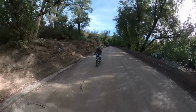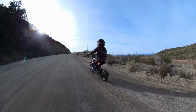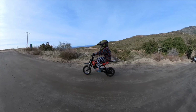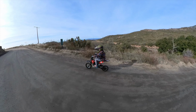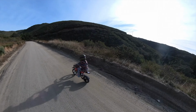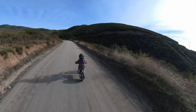See, I have a gas-powered dirt bike, and there's nowhere for me to ride it within an hour of my house. But with the Hiboy, I was able to take my daughter to dirt roads and little riding areas within 5 to 10 minutes of my house, and I never worried about upsetting anyone because of excessive noise or destroying the trails. Anybody who went by us would just smile, wave, and even a couple people asked about the bike.